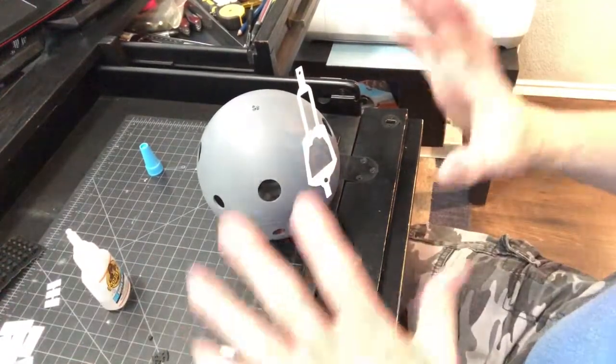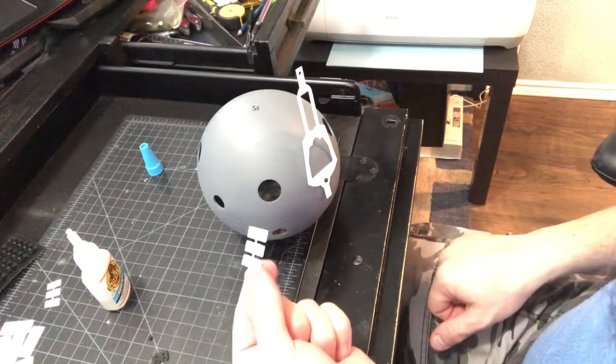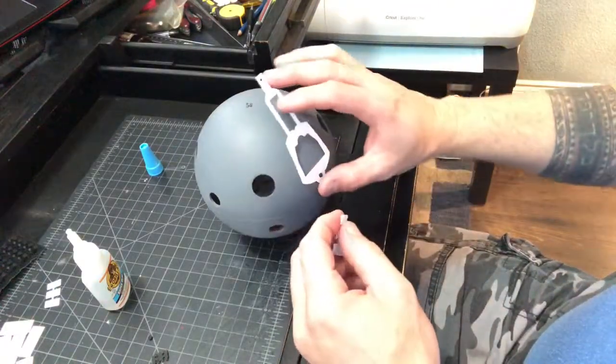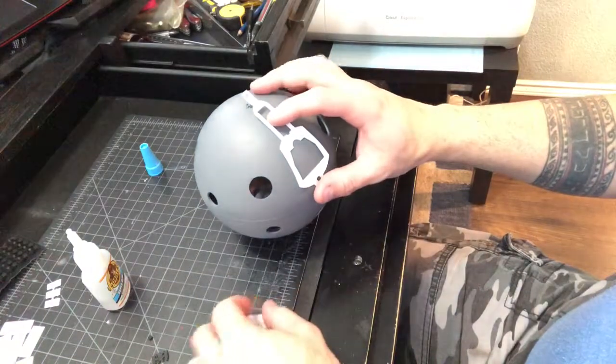So we are finally ready to start putting some pieces on. The first piece we're going to put on is the set of 3 trapezoids. There's a reason behind that. It just helps everything line up when you're putting on the guide, putting everything on, and then taking the guide back off to keep it from snagging any parts or getting glue on it, etc.